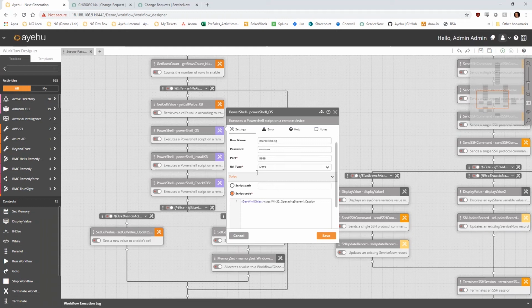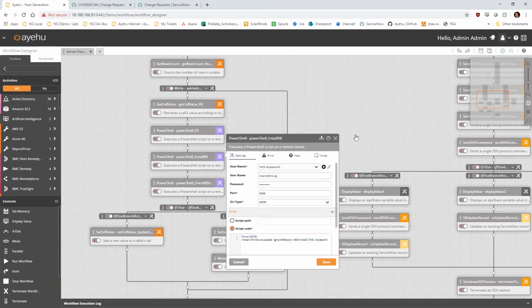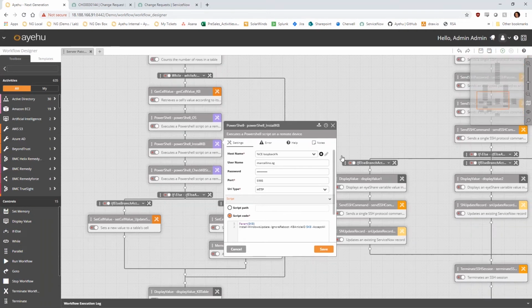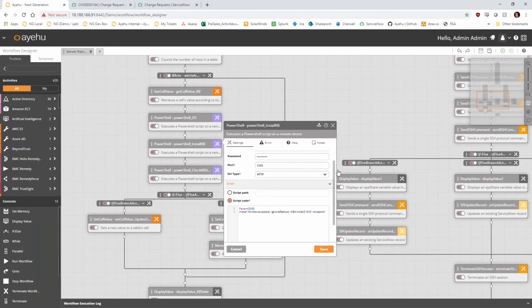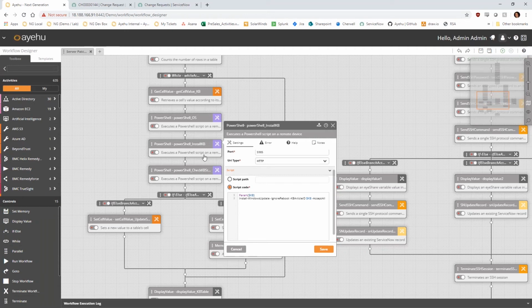So in these examples, we're pulling out the exact OS build and then actually invoking the install Windows update command to actually install that individual patch. So if we wanted to take an approach where we weren't looping through a table and installing specific patch numbers, of course, all of this could be changed to invoke the more generic, catch-all update commands that just perform any and all available updates.